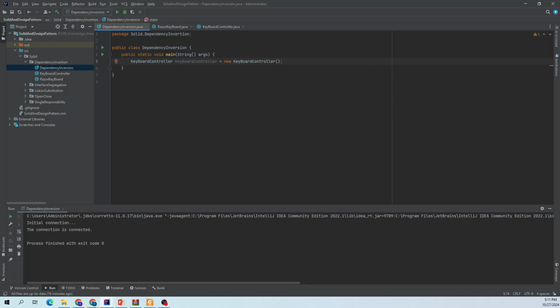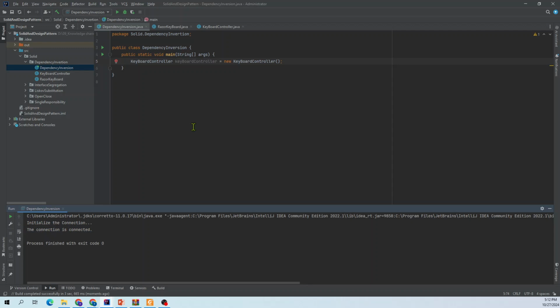Okay, and run. We can see here "initialize the connection" and "the connection is connected."